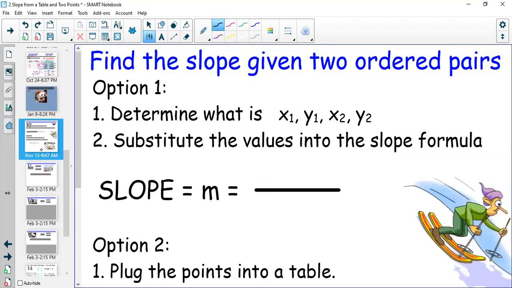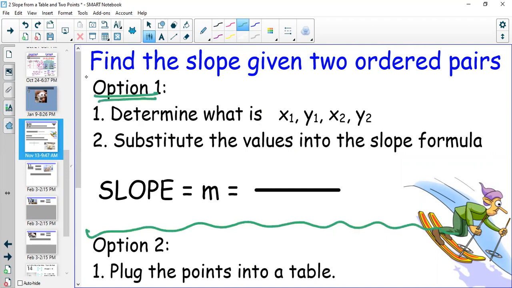Okay, so first off, I'm going to give you a little bit of time to copy down these notes. There are 2 options. I'm going to put a little line between the 2 options. Option 1, this is the one that they use a lot at the high school. However, you might prefer option 2 better if you felt really comfortable with what we just did. And I'll show you what I mean in just a second. I will go through both options here in the notes. Then you can decide which one you like better.